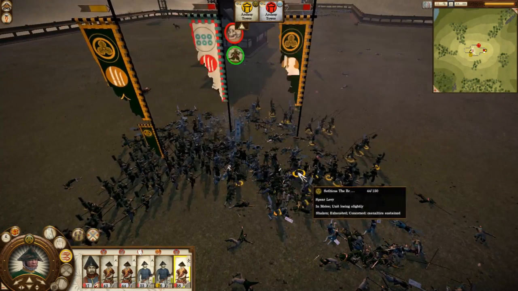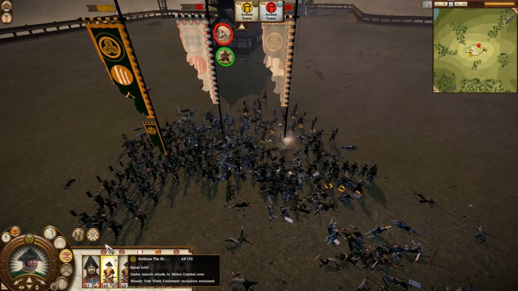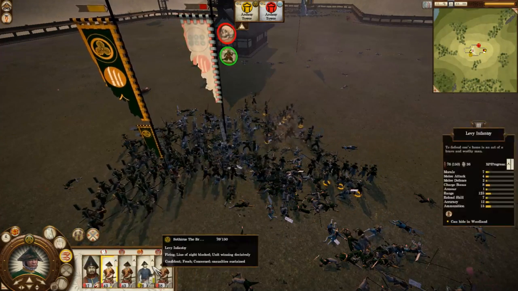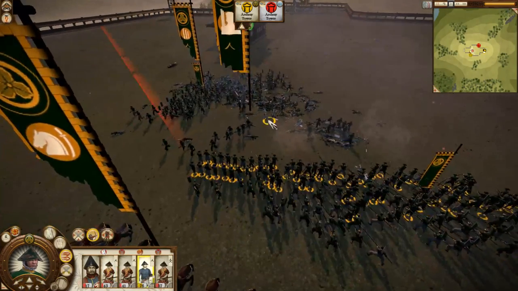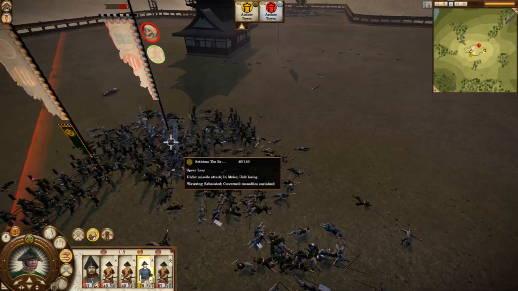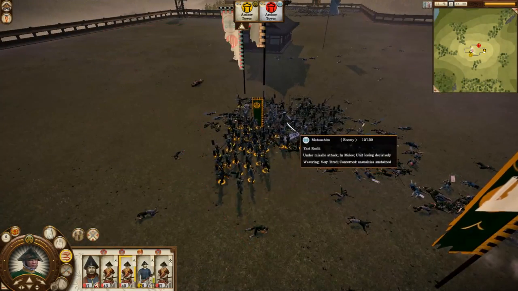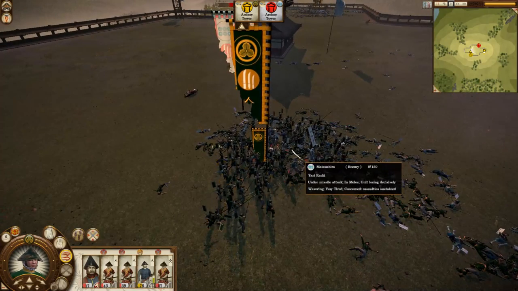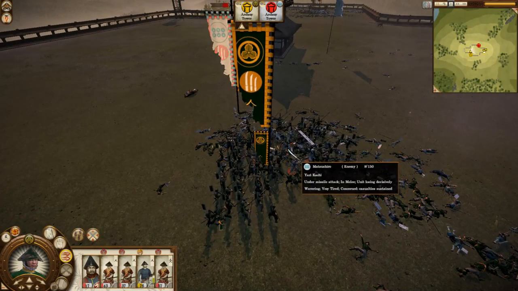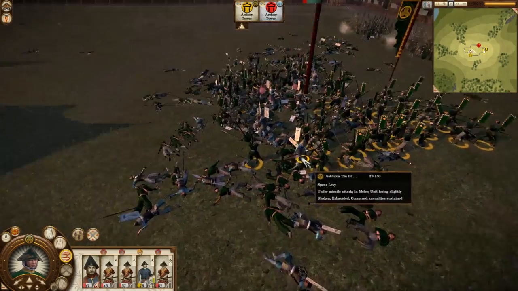Start cutting through as many of these men as you can. No, don't run away. All right, we finally managed to break through on this side. The enemy there have entered death before dishonor, which is only for the defenders. That means they will fight to the last man. Yeah, which is good and bad.